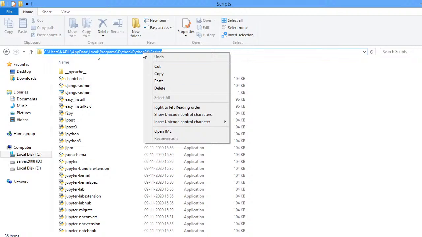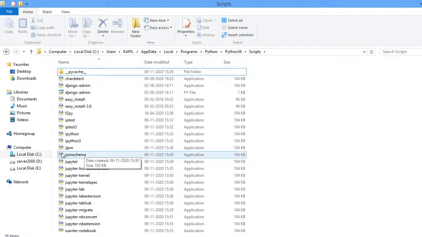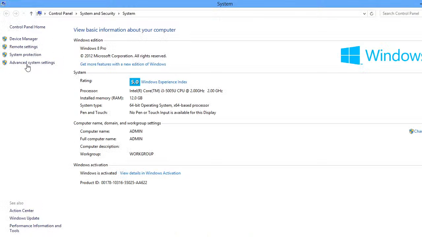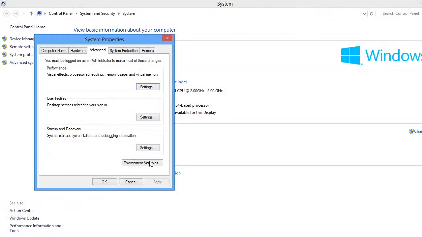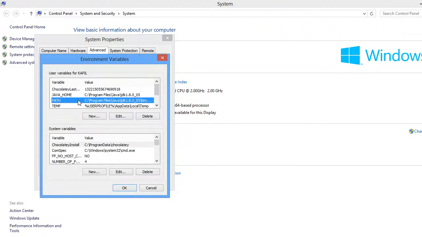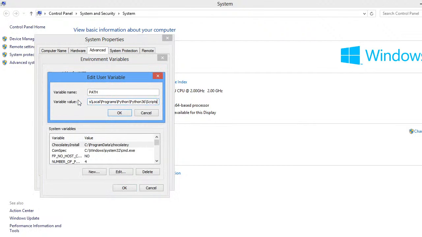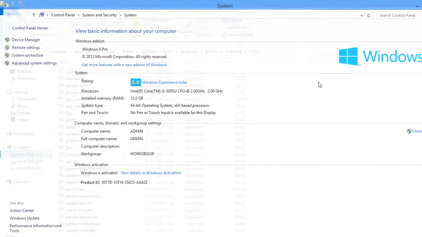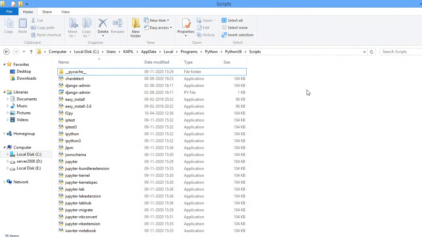Then you need to right click here. Then you need to copy. Again, repeat the same procedure. Computer, right click, properties, advanced system settings, environment variable, path, place semicolon, paste the path, then press OK, OK, OK, OK. Once you have done, then your Python is ready to serve you.